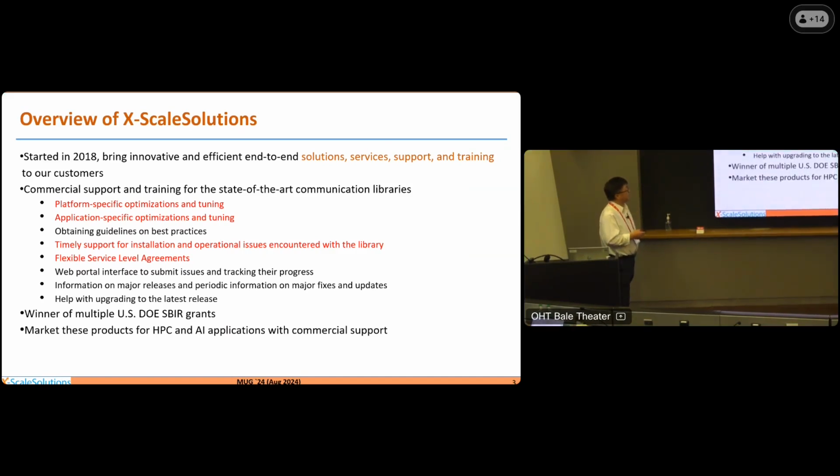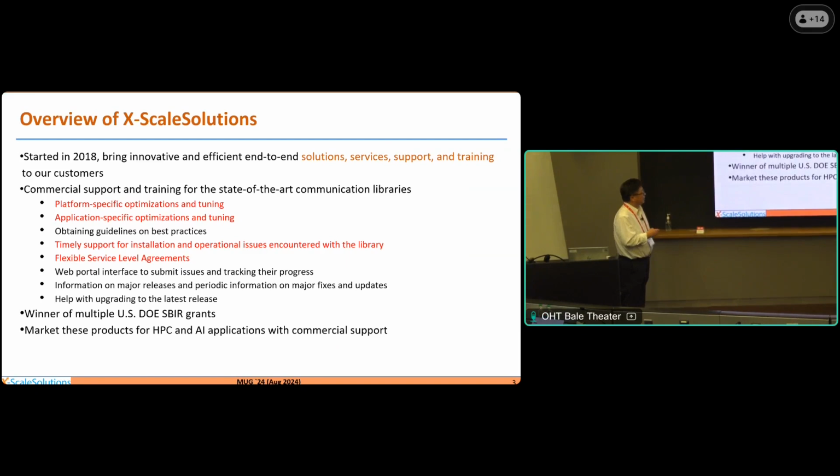We also provide commercial support, and depending on the contract level you ask for, we give different guarantees, like how long it takes to resolve or at least respond to your issues. Also, if you reach a certain contract level, we give all the updates free if your contract is valid during that year.